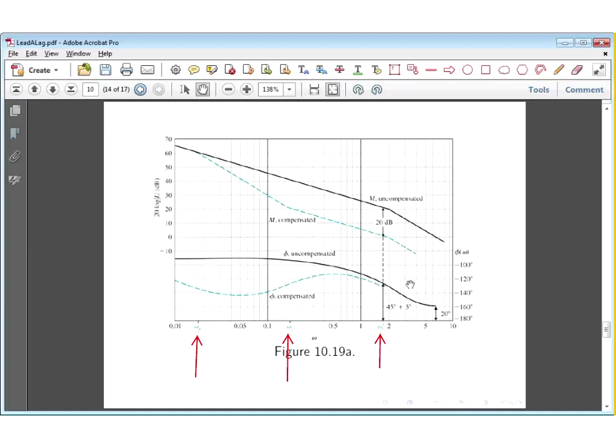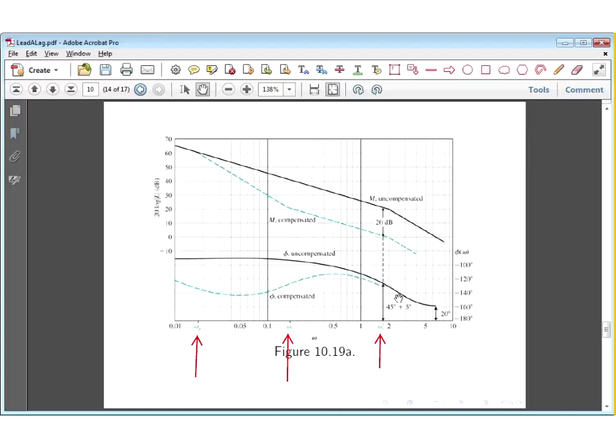And here we, in other words, do not have the negative effect of dropping the phase that is associated with a lag compensator. The phase is dropped only at low frequencies. But in order to have that, both the pole and the zero should be sitting at low frequency. So that is why we can conclude, and the authors mention this in the text also, that your lead compensator pole and zero normally are at relatively high frequencies, whereas in the case of the lag compensator, the pole and zero are at relatively low frequencies.